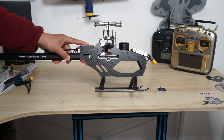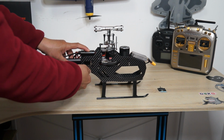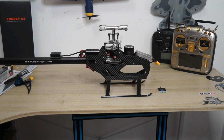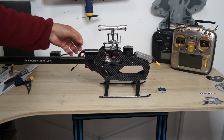That's it, it's done. And now that's all. I can tighten it. It is not gonna come out. It's really difficult to pull. And now you can connect your GPS right here, very easy.